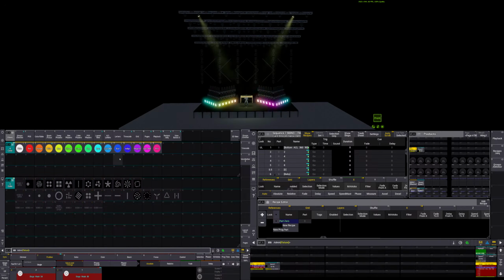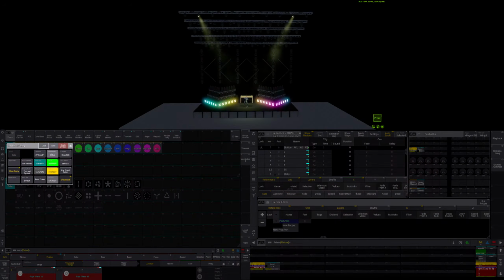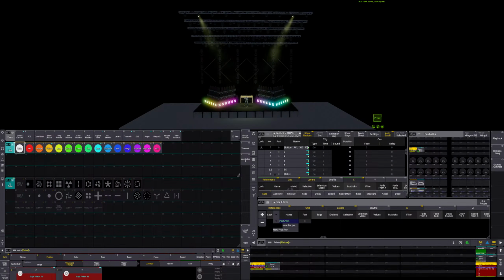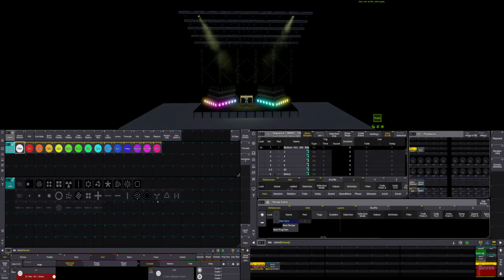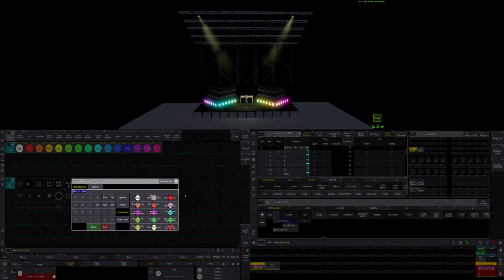And then also what we need to do is, I should just make this pool universal. We need a nice CTO color. So let's see. Does it have a built-in CTO color?